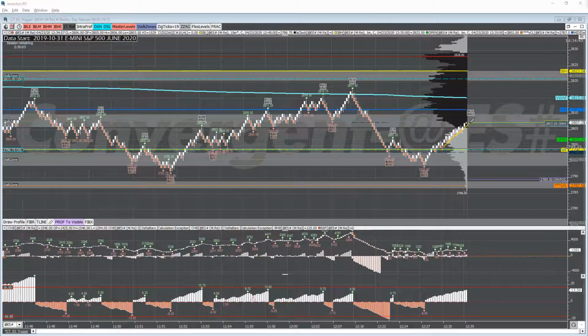By the way, this is the worst kind of zipper here. This is deadly. This is the kind of zipper where you got short and it keeps moving up, but it's not really pushing violently and it just pulls back just enough, just above your entry short. It's just 1 tick higher, and it looks like it's done, and it comes back and puts in a higher low. It's a terrible kind of ascending zipper. It basically tells us that somebody's slowly accumulating and buying this thing back up. So we're likely to see that 17.5 top once again. Anyway, let's move on to rotations.